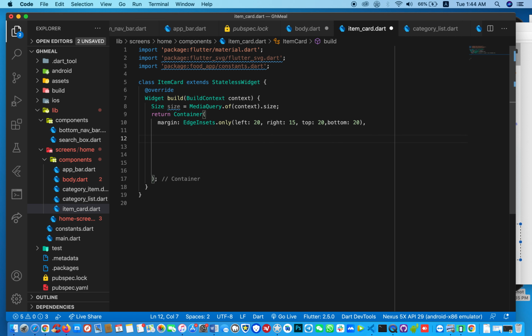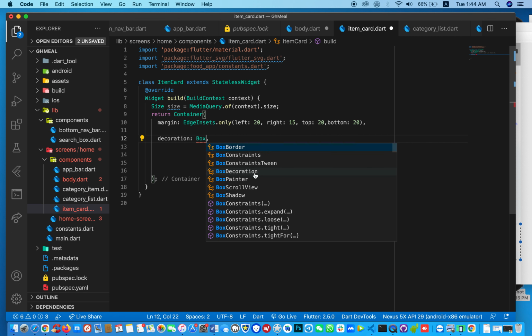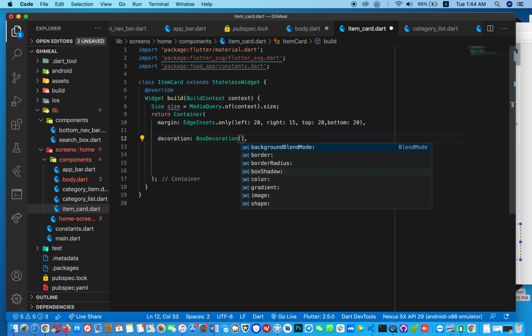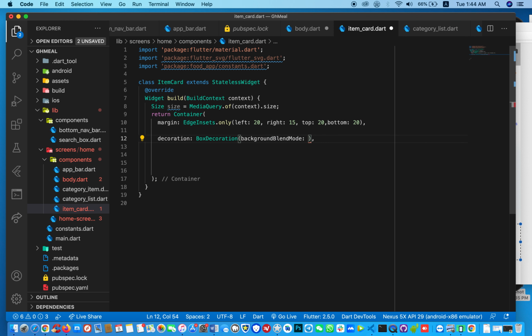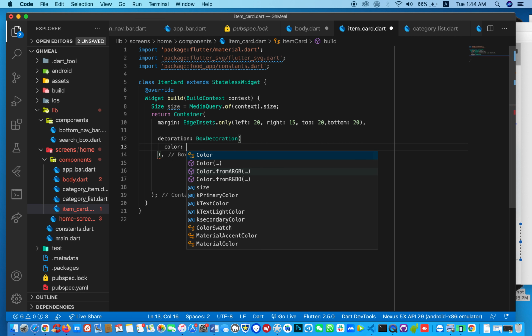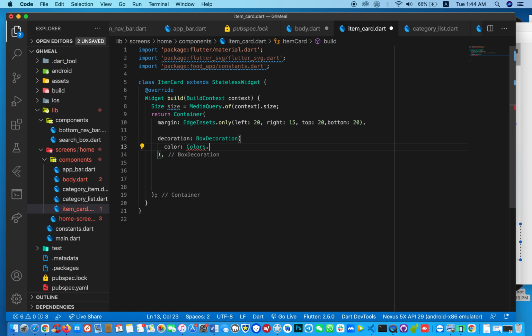Next we need to decorate the box, so we use the decoration, then we use box decoration. Okay, yeah, let's use this. The box decoration, let's first look at the color, and this color we're gonna have a color of, so colors dot white will be okay.